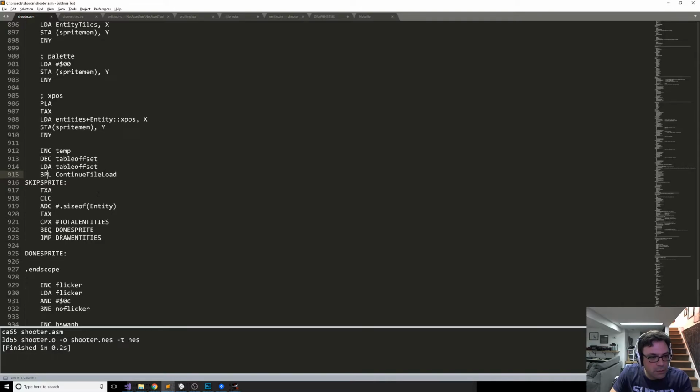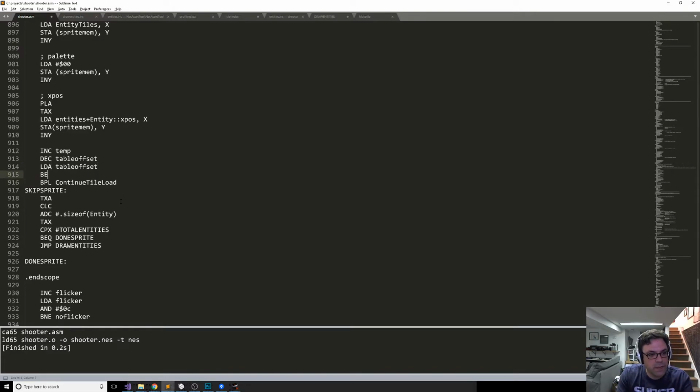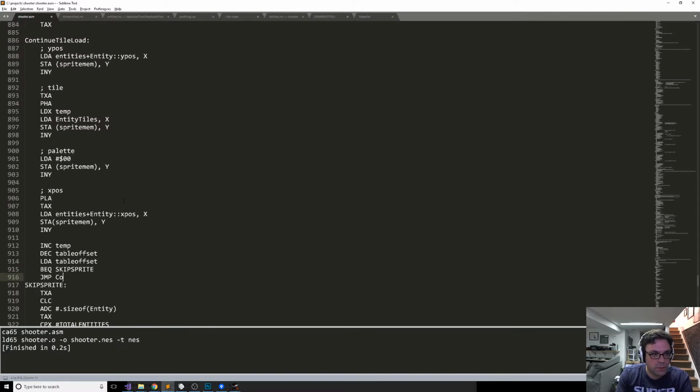Can't catch a break here. Branch if equal to skip sprite. Otherwise, I guess we just jump to continue tile load.